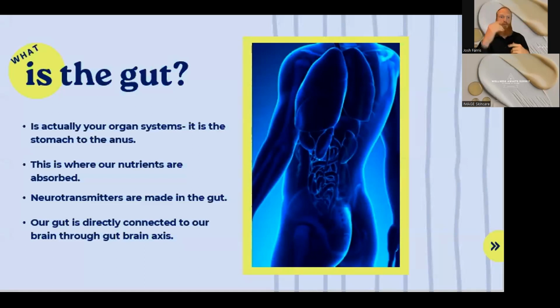I heard Georgia talk about earlier that there is a direct connection between your gut and your brain. There's a lot going on there, and science is still figuring out a lot about it, but what's going on in the gut sends a signal to the brain, and what's going on in the brain sends a signal to the gut. So they're directly connected. You've got to make sure that both are functioning correctly if you want optimal health. If you want to feel good, you want to make sure that the gut is in good shape.